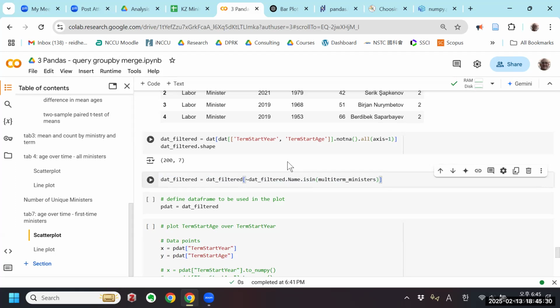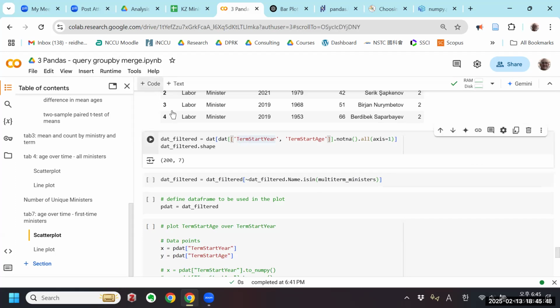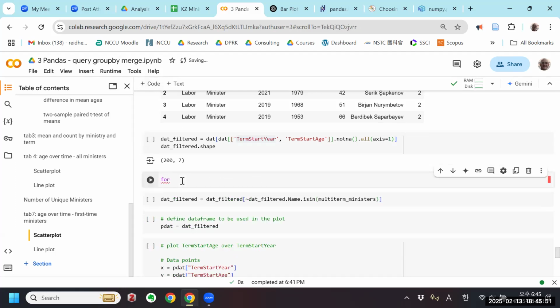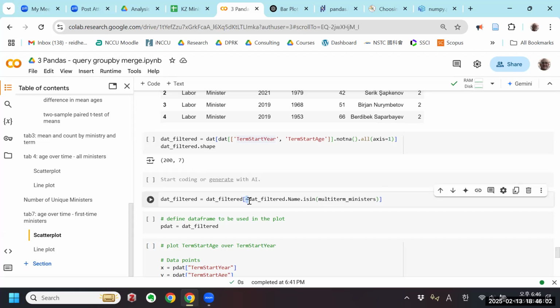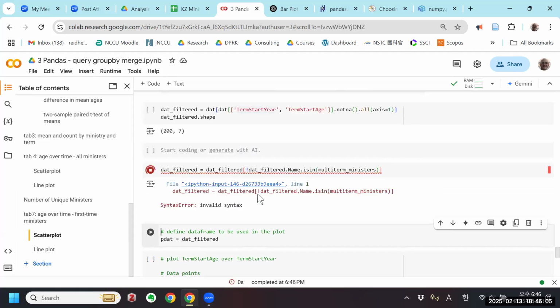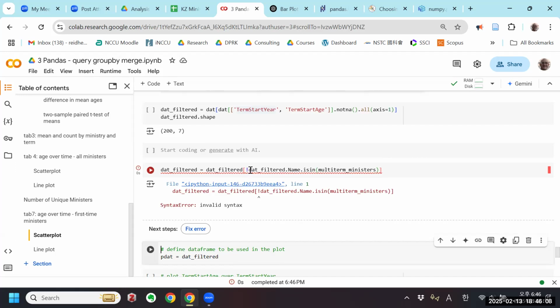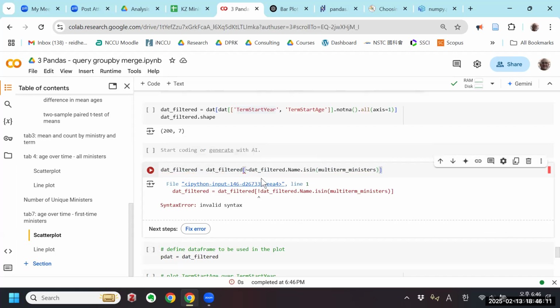Okay. Now this is a weird thing about pandas, because in Python, what's the symbol for negation in regular Python? It's the exclamation point, right? So in regular Python, if you want to do, like, x not equals 3 or whatever, you would do the exclamation point. In pandas, the negation is not an exclamation point. If I put an exclamation point here, I don't think it does it. Yeah, it doesn't know what that means, right? So in pandas, the tilde is the negation.